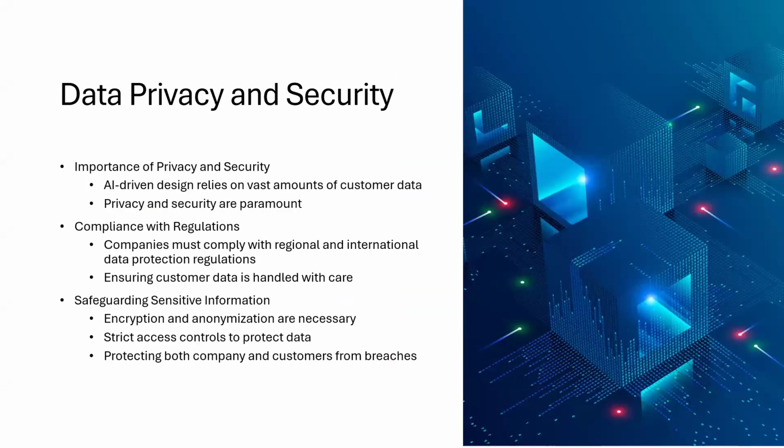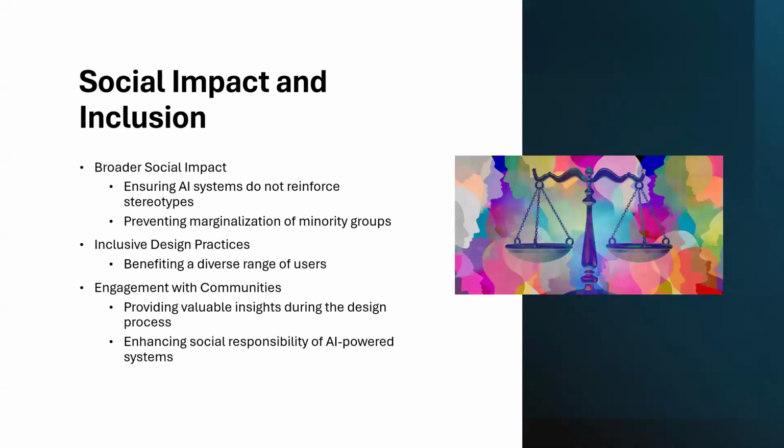Right? And just to remind everyone that data privacy is important, and we need to comply with the regulations, and also make sure that for any data you collect from customers, you must have a sensitive information agreement with them. Right? And from the broader social impact perspective, we ensure AI does not reinforce stereotyping. We cannot be biased. When we capture the data and train the AI, we need to be neutral so that we can benefit a diverse range of users, not only a particular user. Right? We benefit the world. That's important. We enhance social responsibility for AI-powered systems also.